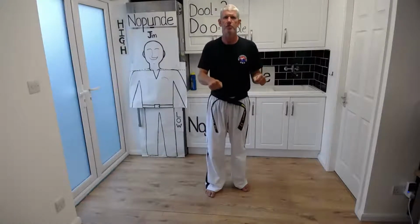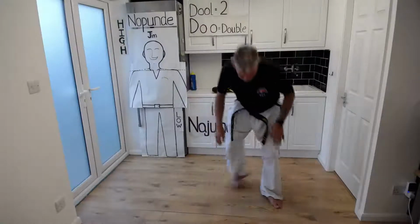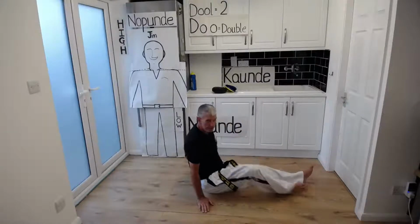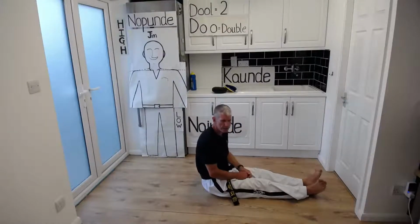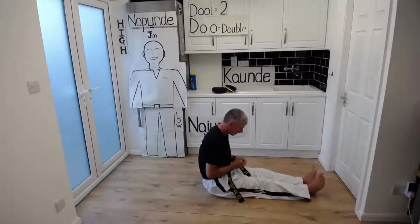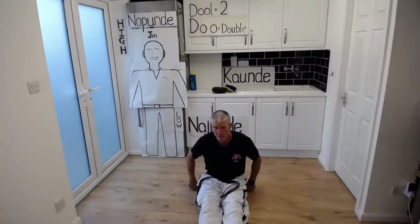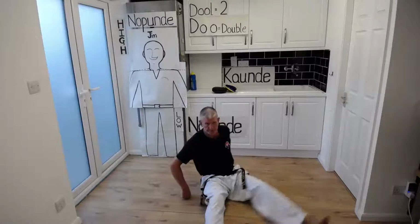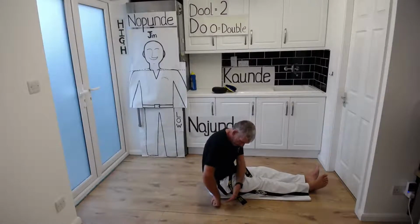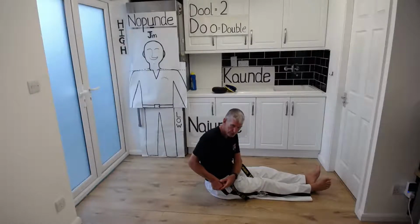Well, rather than going straight into it, if you can't do that, what you can do is sit down. I'll go sideways on here. Now remember, this is for adults, okay? If you're under the age of 18, your bones aren't correctly formed, so you don't want to be doing these type of techniques. But for adults, you put your front two knuckles, and you've got to feel the front two knuckles. You can see if I look to the side here, I've got my fists on the floor. My outer two knuckles are not touching the floor, so it's only my front two knuckles touching the floor.